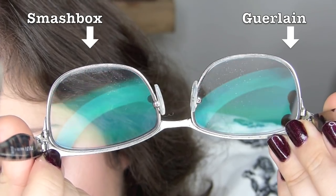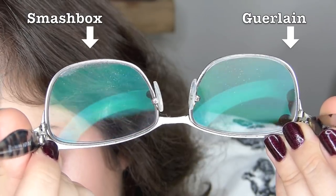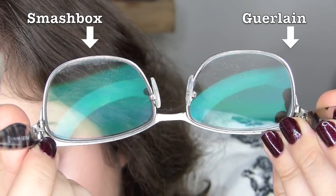The main areas where I can see a big difference are around my mouth. I feel like it looks a little bit cakier on the Smashbox side, just the tiniest little bit. And then also underneath the glasses, you can see not only on my glasses, but also on my cheek, the slightest bit of transfer onto my glasses of the foundation on the Smashbox side, but barely anything at all on the Guerlain side. But that being said, my skin feels exactly the same on both sides.